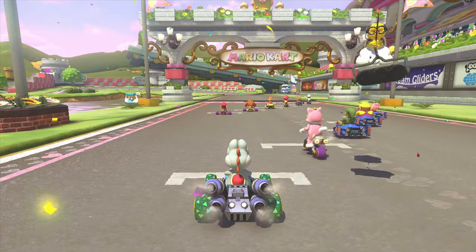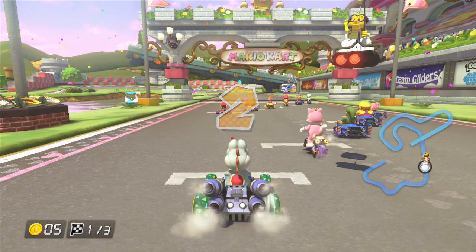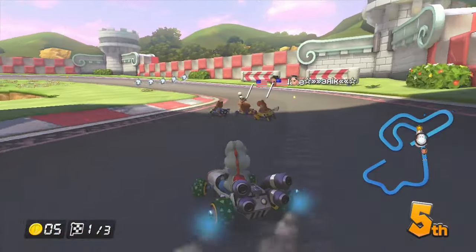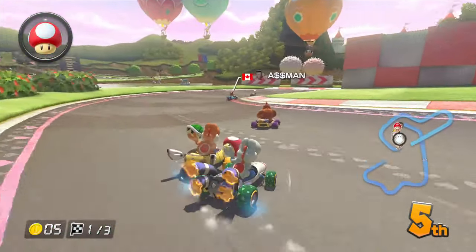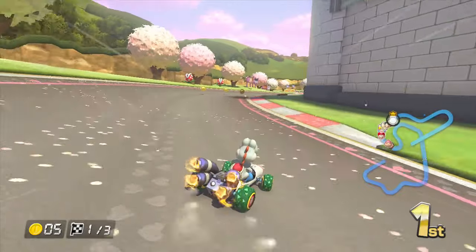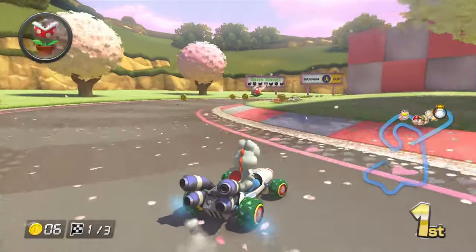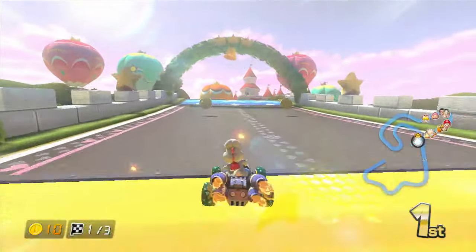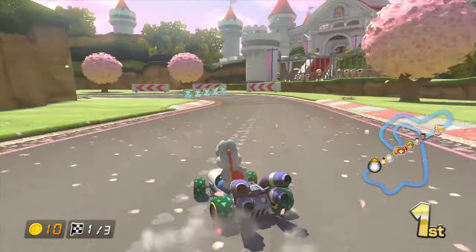All right, now it's time for the white Yoshi. Let's hope I do great. I'm using the B Dasher this time, because I think it's appropriate. Stop bumping into me. Good snipe. Alright, nice start so far. We're doing great.